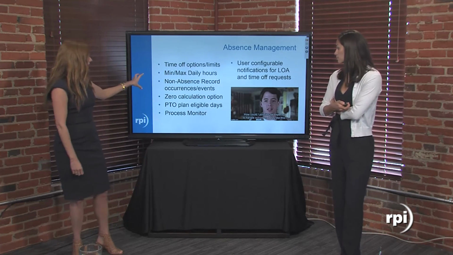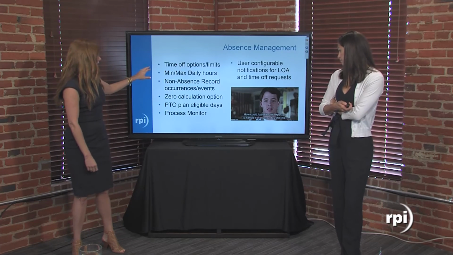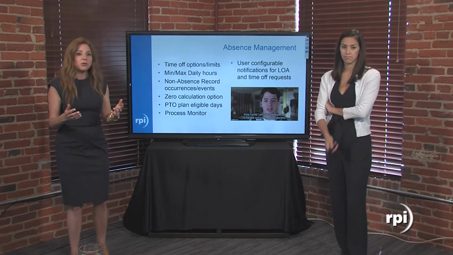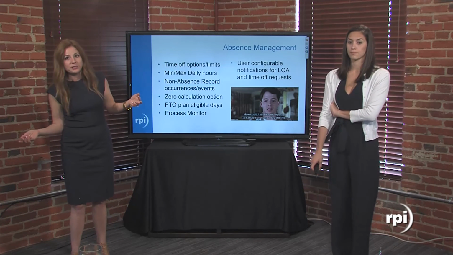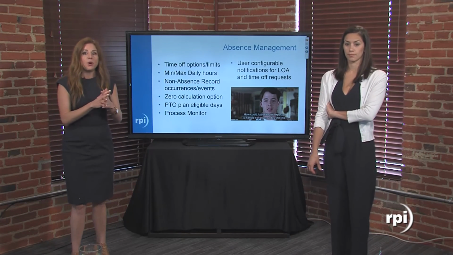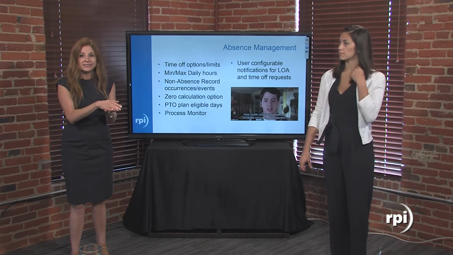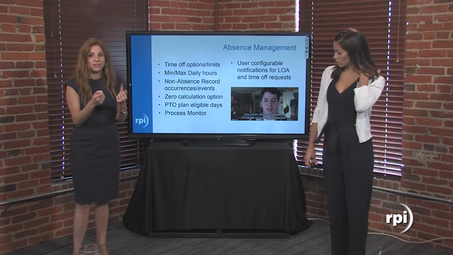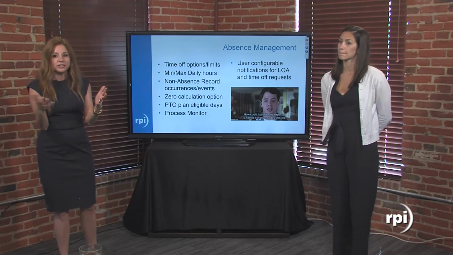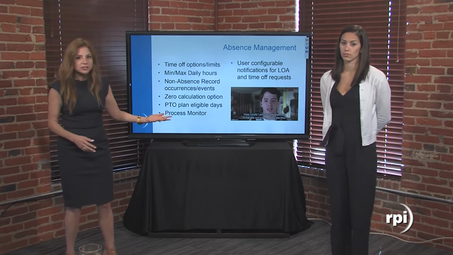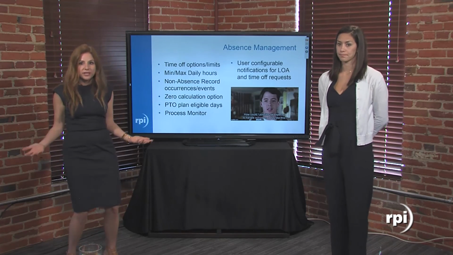The big thing I really like on here is you can add a min-max for your daily hours. Say people usually can only take either 8 hours for PTO or maybe 4 hours. If you say nobody can take any less than 4 hours, you can lock that down, and an employee can't put that in if they try. A lot of times that happens and HR doesn't catch it. So that's a big thing. You can also say which days are eligible for PTO, for places that have to work during holidays.